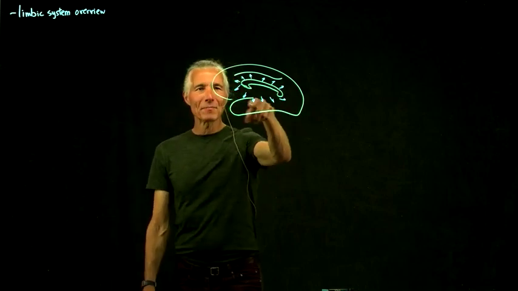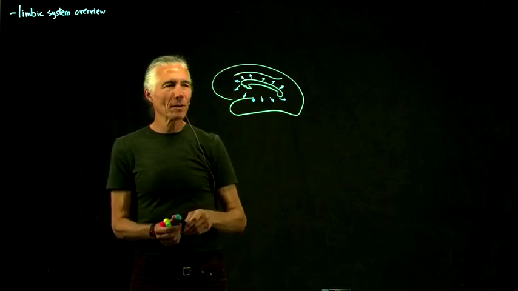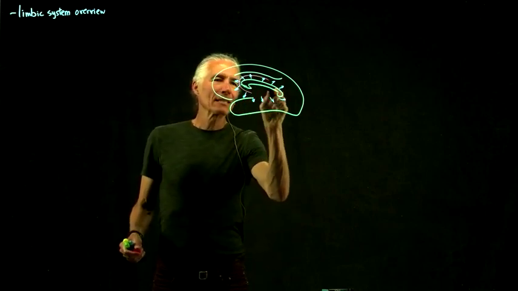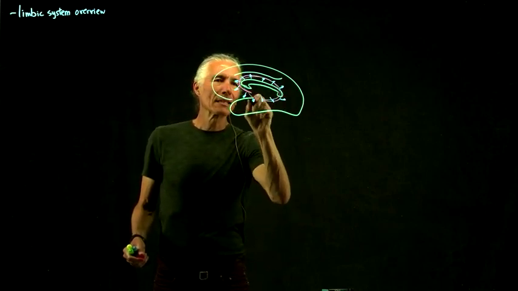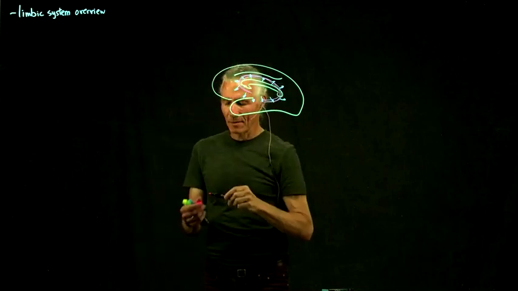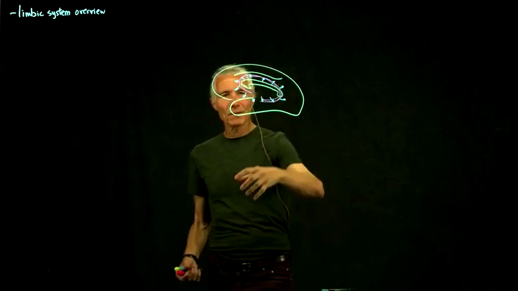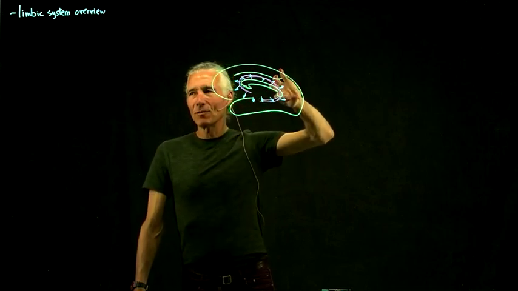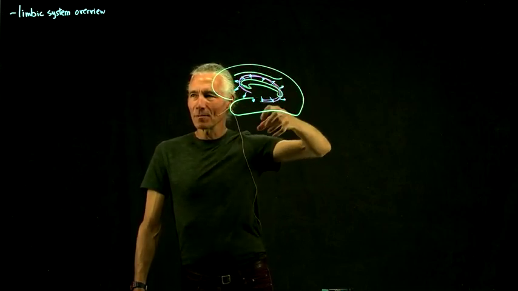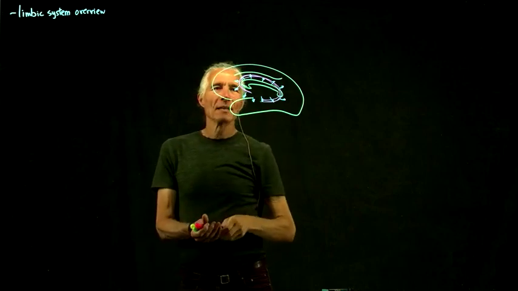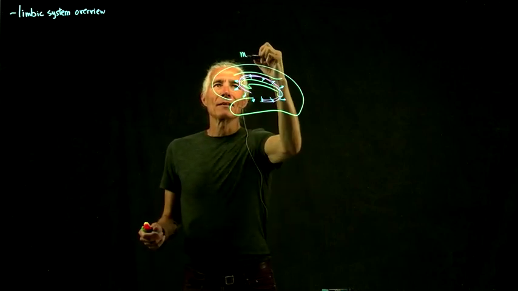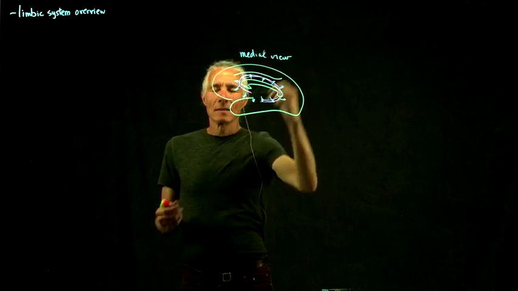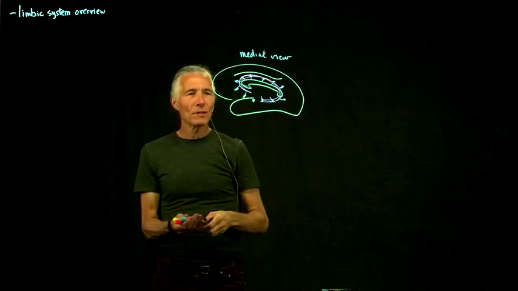In the limbic system there's a bunch of structures with a lot of connections going around in a loop. The reason for that is the formation of the temporal lobe. Those connections used to be kind of straight, but then as the temporal lobe curls around like this, that's why you get that. This is a medial view.